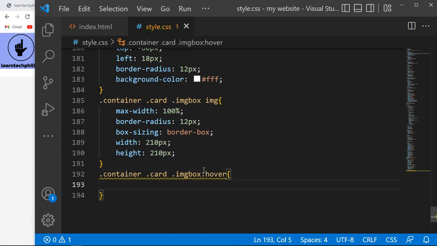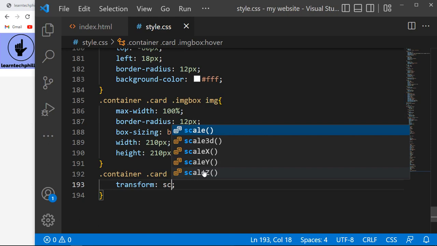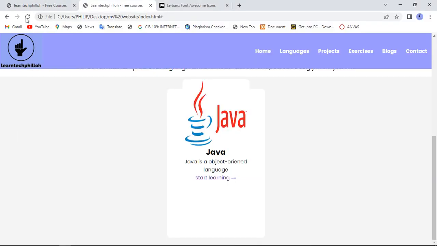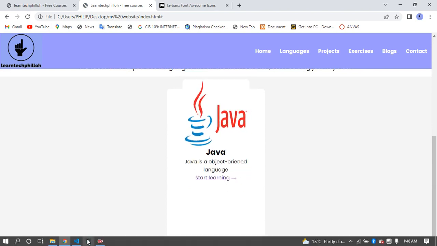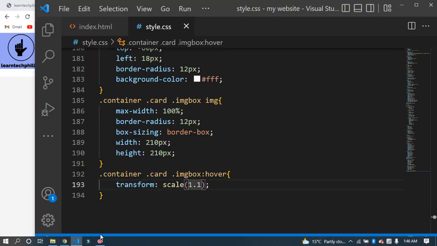Now when you place the mouse over it, you'll have the transform, whereby it will be a scale of 1.1. Okay, so let's refresh and see. If you place the mouse over this, you see now it changes. Good.